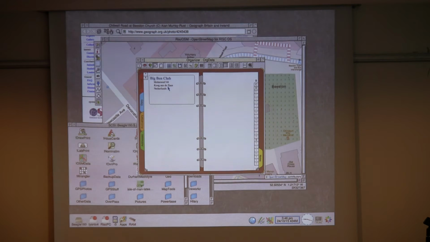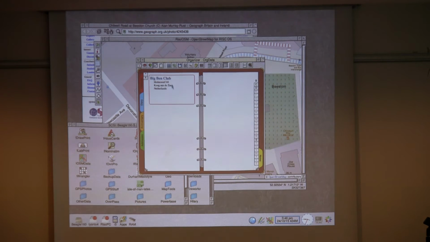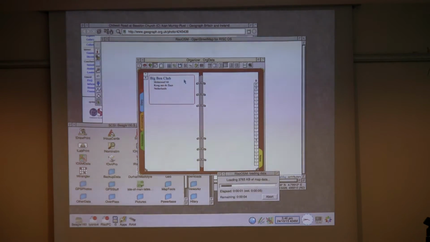So we can choose menu, address, postcode map, and what that used to do was it looked up the postcode for the Netherlands or the British Isles and fed it through to RISC OS and displayed the map. Well, this one doesn't have a postcode on. This is where the Big Ben Club hold their show, but we can now choose that menu item, Control-Shift-Adjust.